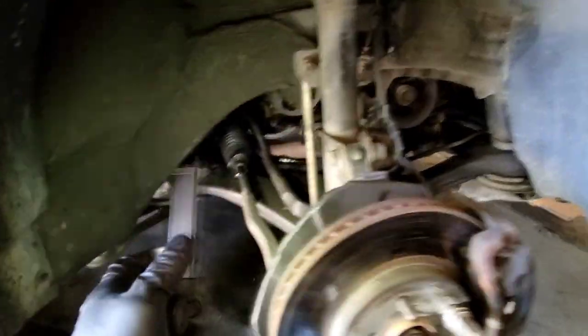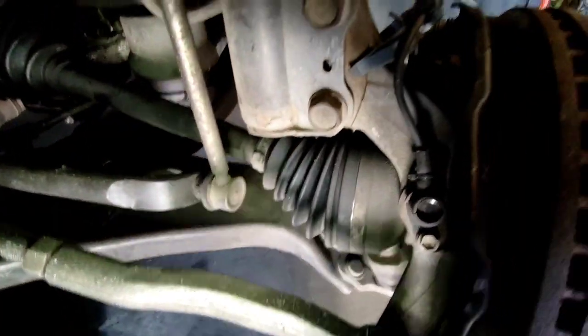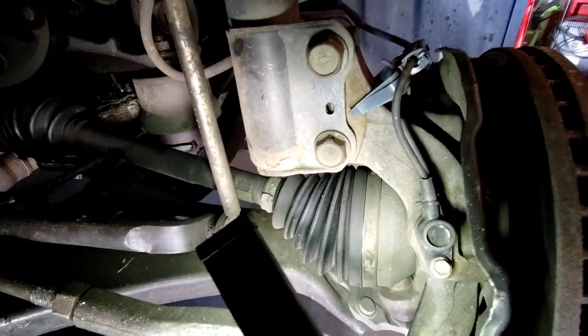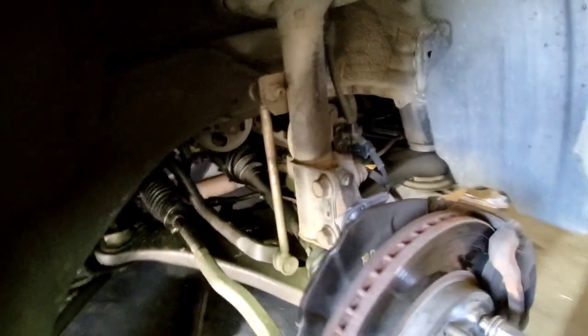We did the ABS sensor on here too. This is the sensor we replaced. Let's see if I can get that. That's the sensor right there we replaced. That's brand new. But what's it doing today?